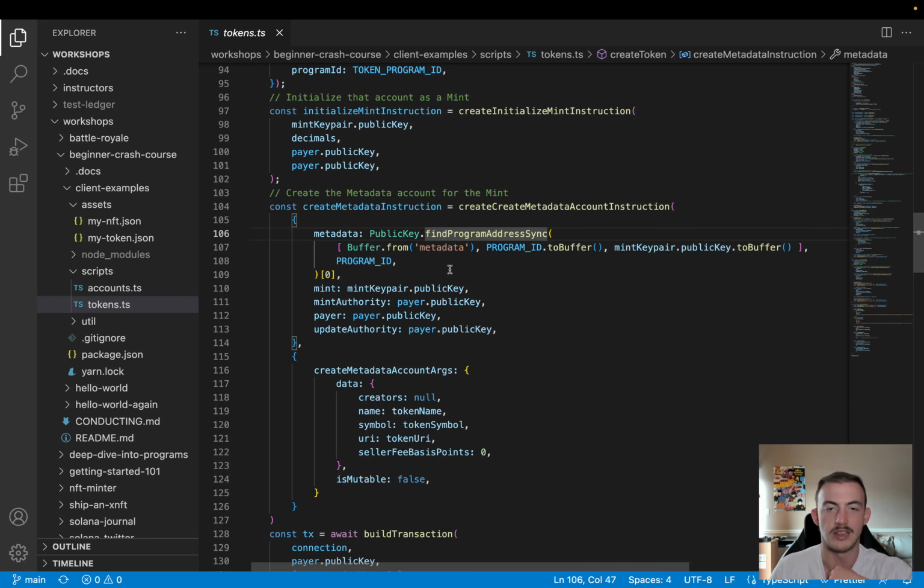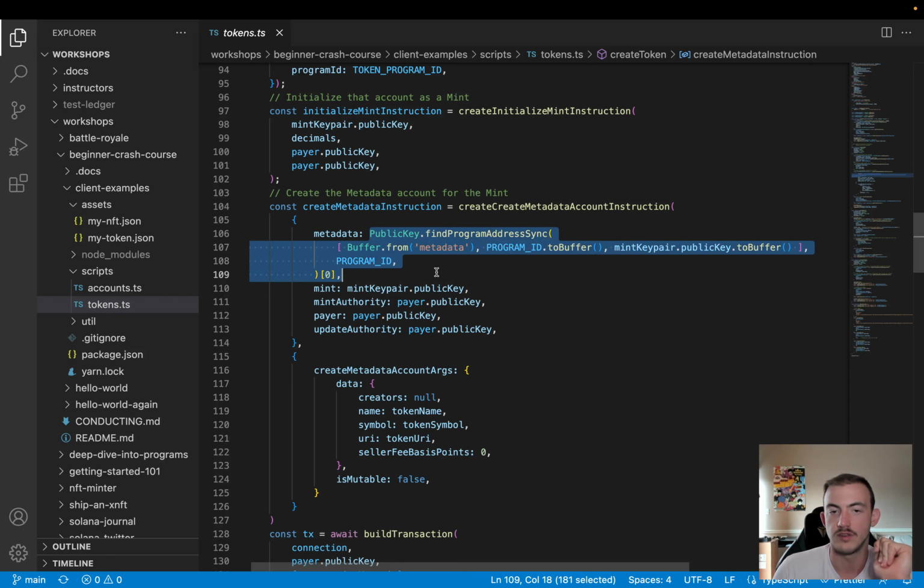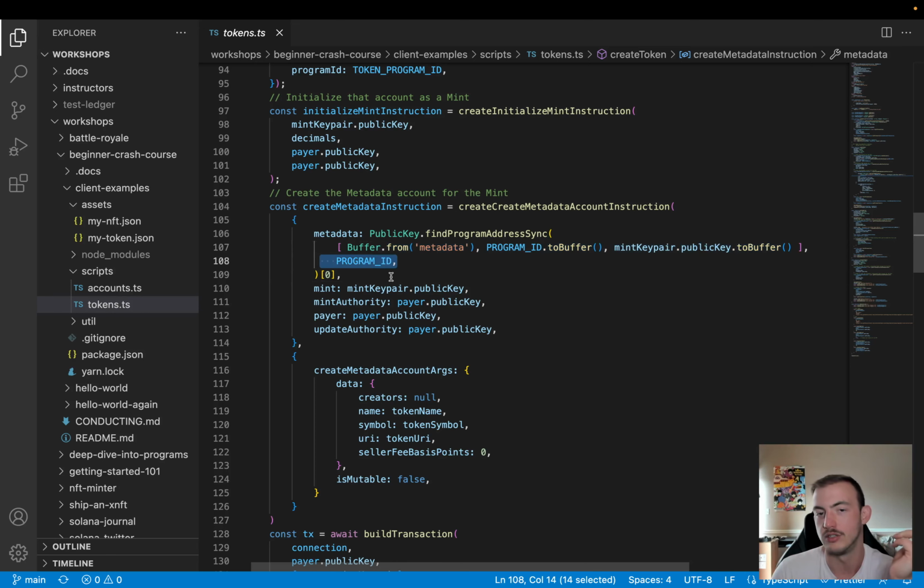But I thought it was good to introduce this towards the end to basically talk about how you can deterministically look up addresses. And without going into too much detail about seeds and PDAs, I basically just refer to this as a hash function, and then these are all the inputs that you hash with the program address. And that seemed to make sense to people.